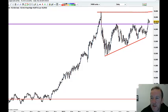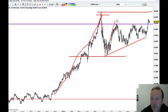So we had this run up into 16,000, a huge, massive run up from November last year, so what a year. Peaked in April. And there are good pivotal reasons why that's peaked in April, and all we've done is drop back to a level of support. We've shuffled around within this flag-like pattern, and now we've broken up. So the fact we've broken up above this 15,000 level, this market is still very, very bullish.